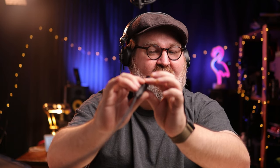Okay, so now let's do an axis test, and also hand-holding it. That's a lot of handling noise, so be aware of that. It's very susceptible, as all small diaphragm condensers are, to plosives. So it's always good to have a pop filter, like I'm about to pull out. Ooh, hear that?